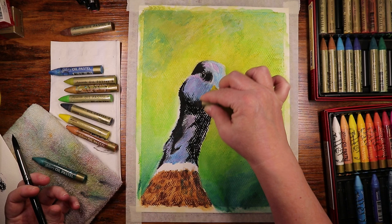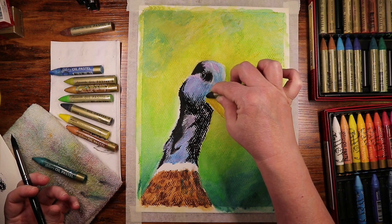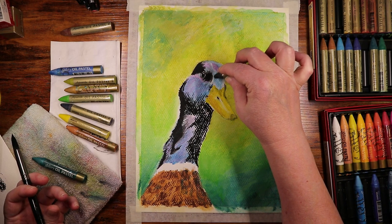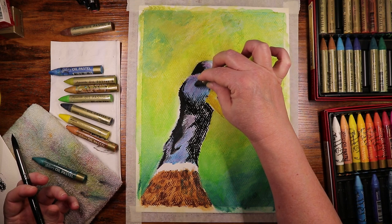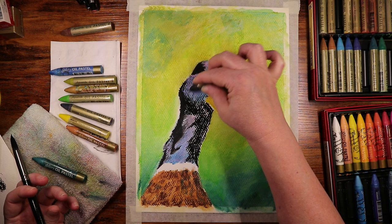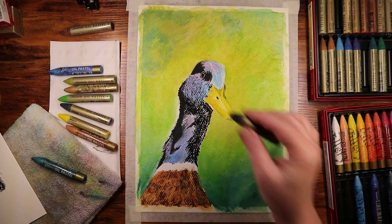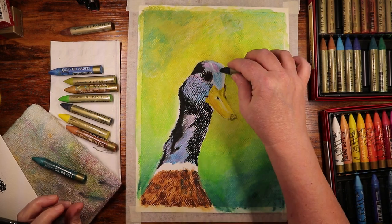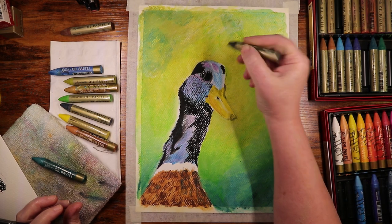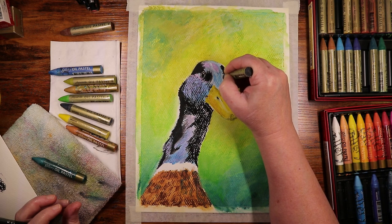And then kind of up and around. There's a little dot here. Up and around. And there's some here. And there's little. I'll let the texture of the paper do the job right here. There we go. There. And then let's get our dark spot in over here. The edge right here is super dark. Right through there.